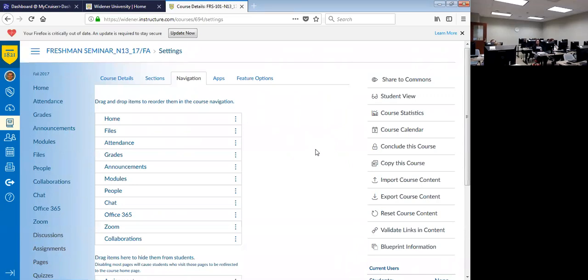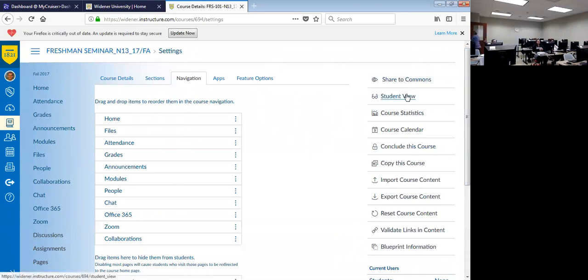And if you're running, say, a class at a hospital or at your other workplace and it's some kind of professional development, you want a place for them to come, they can always come here. You just have to make sure that that course is a public course. They sign up for a free Canvas account. You put in their email address, you enroll in that course. This is a great tool, not only for our university, but if you want to use it for collaboration outside of these walls, it's there for that as well. Your Widener EDU address comes with that.